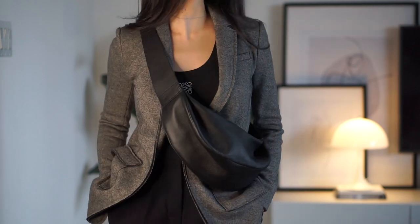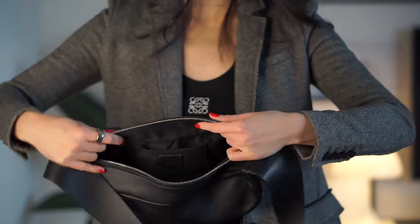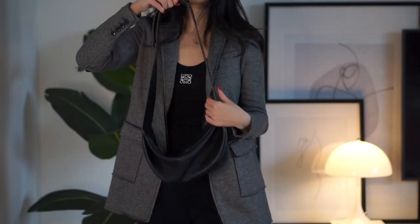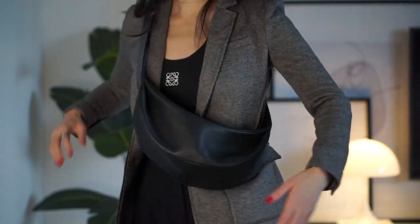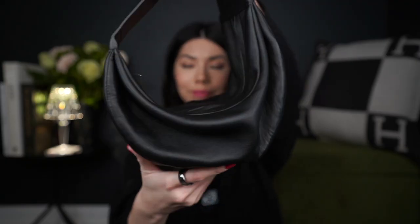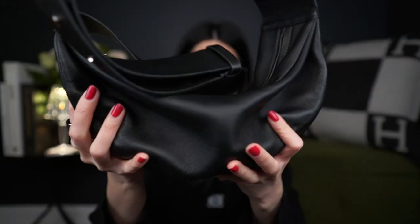I actually think I prefer this one over the banana bag for a couple of reasons, mainly the price and size. This is somewhere in between the two sizes The Row offers and it's also on the more affordable side in comparison. This does have an adjustable strap — I'm wearing it on the second shortest length but you can adjust it to fit a bit longer if you wanted to. It's super light, soft, squishy, and just effortlessly chic. I did order this online. Apparently it's been sold out at least in the Toronto stores since last summer, so if you are interested you're probably better off ordering online. You will end up paying a little more with the conversion rate as well as the customs duties taxes — it came to around $230 Canadian for me. So if you're looking for a cool, chic crossbody bag, I think this is a really, really good one.